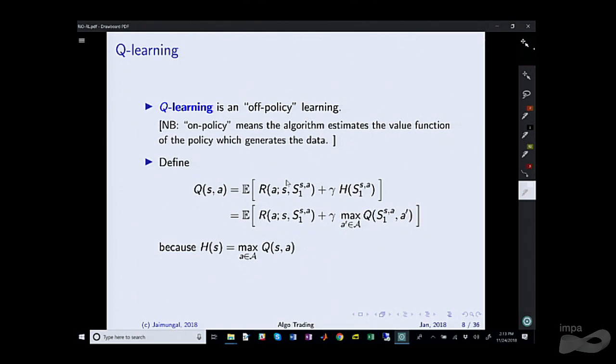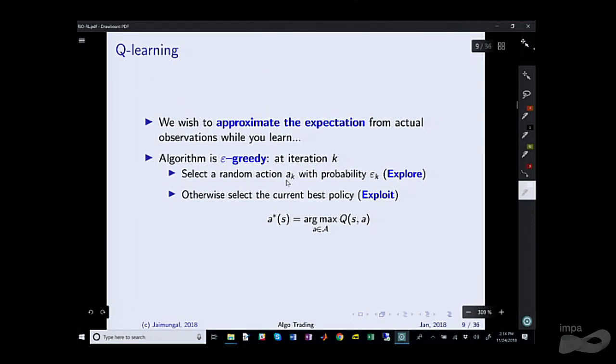So once again, what you could in principle do is, if you knew the transition probabilities, you just iterate this. But we don't want to do that. So what's the Q learning algorithm? It's, as I said, exploration versus exploitation. So you're going to take a random action with some probability epsilon k. K is going to index through time as you repeat the experiment. Just randomize your action, take it. You're going to observe what happens. You're going to use that observation to somehow update this Q function. I'm not telling you how yet. Okay, you're going to update the Q function somehow with that.